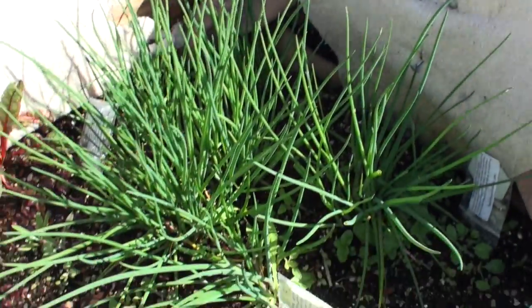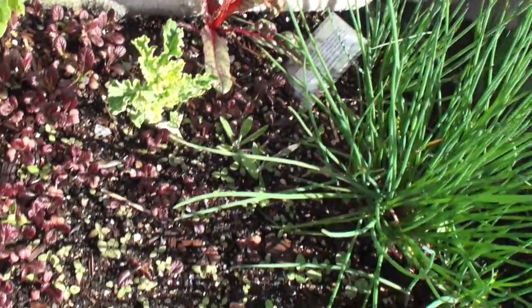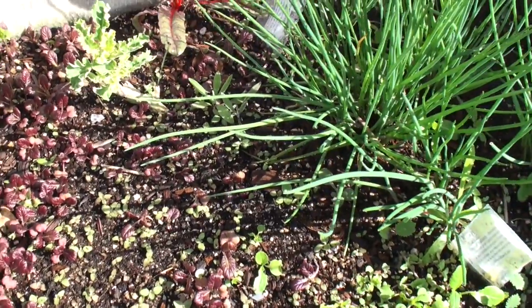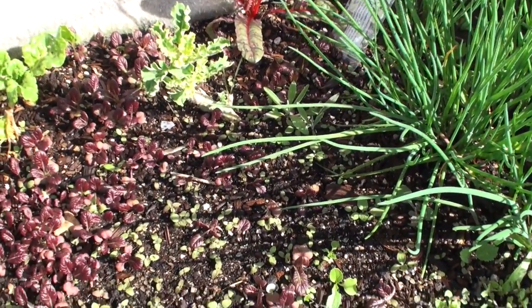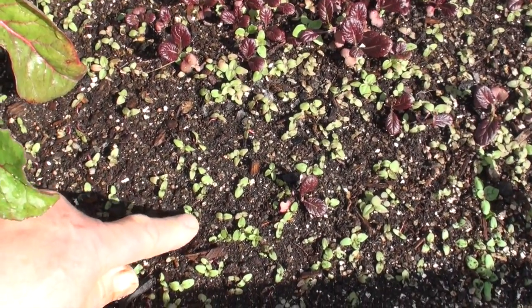I have all kinds of lettuce, spinach, and they're now coming up, as you can see, and I planted them pretty densely, so I'll have to do something about this in a little bit. But anyway, this is a great medium for planting. This is a Mel's Mix. You can see how soft it is.